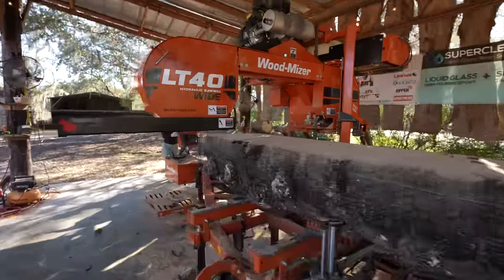Nice figure. But this is measuring about 27 inches, that's pretty wide. Makes for a really nice, beautiful slab. Definitely the heaviest slab. Not that I'm lifting it or anything, but still. That is nice, beautiful, gorgeous slab.